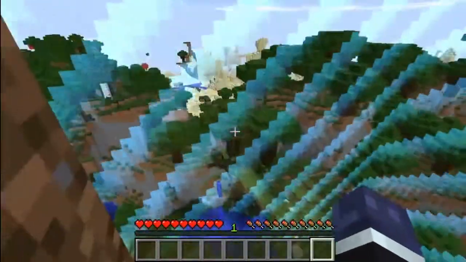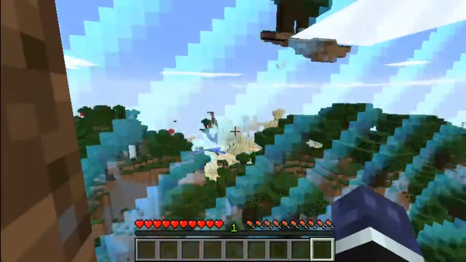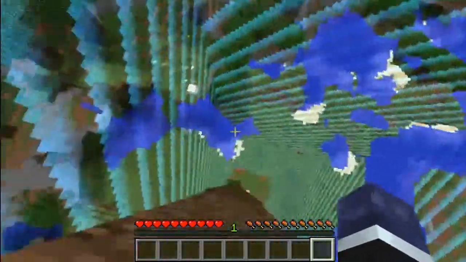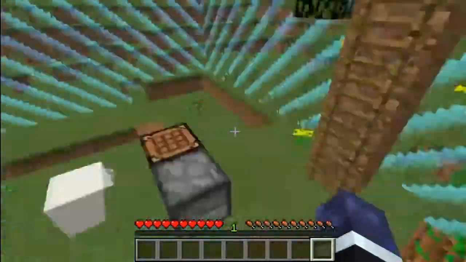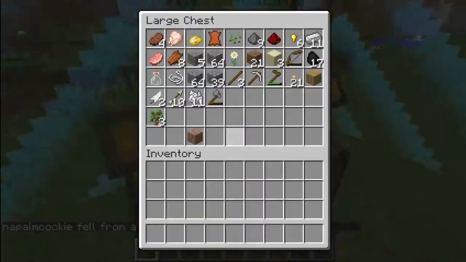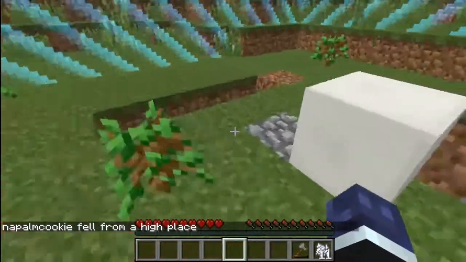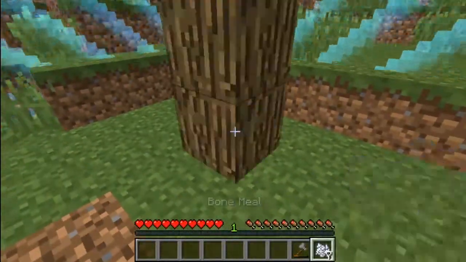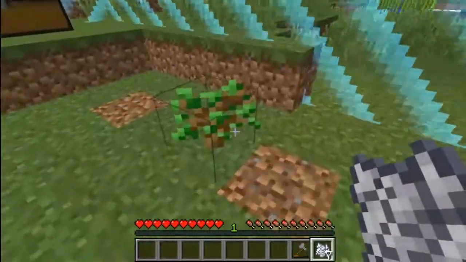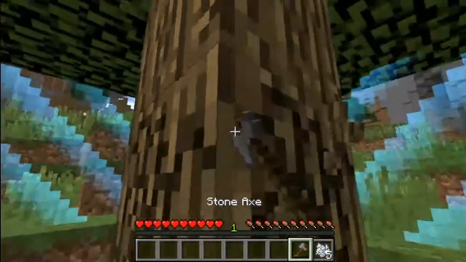Okay, nice view. Look, more islands over there in the desert. Here we go. I guess I might use this to get some more trees. Let's use it on this little fella. Let's use it on this fella as well. And then cut him down.